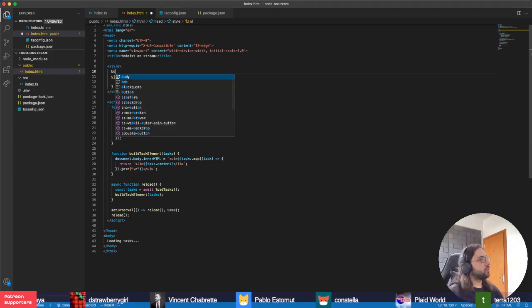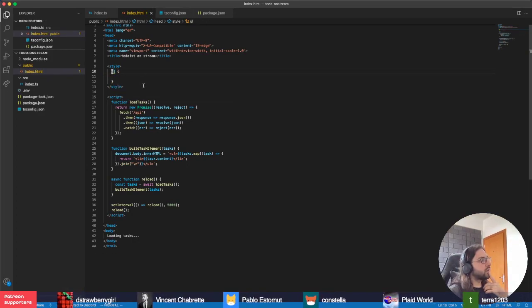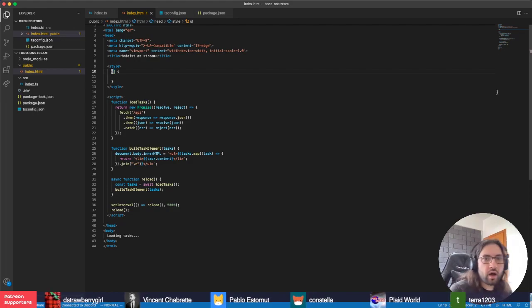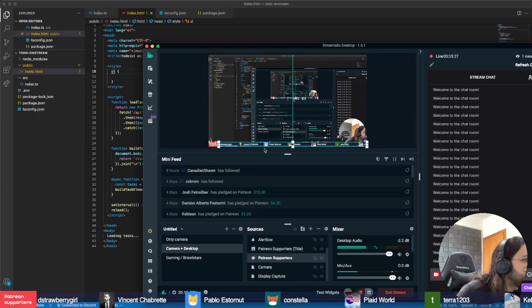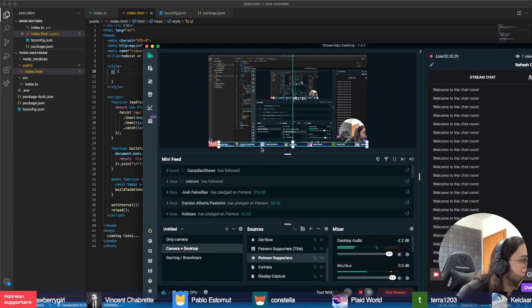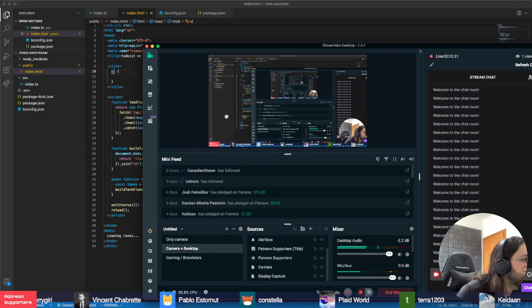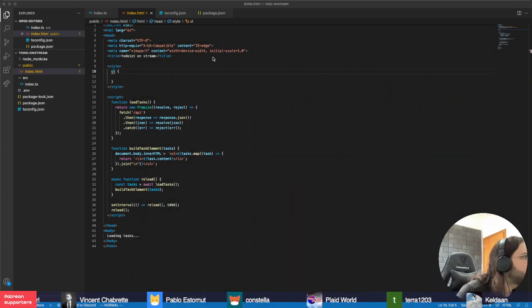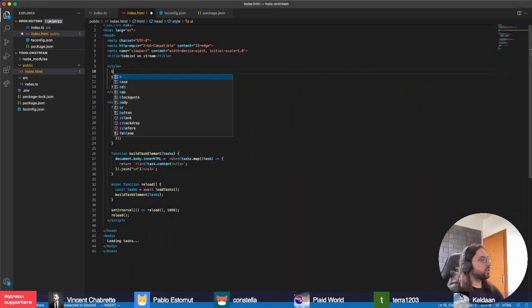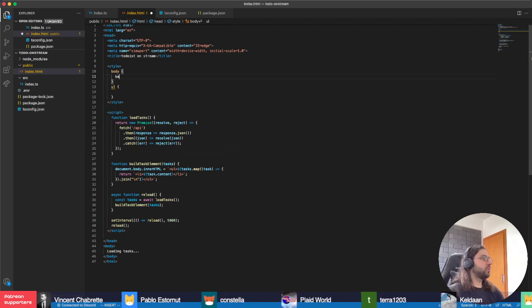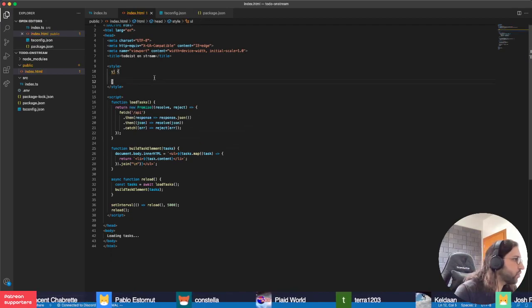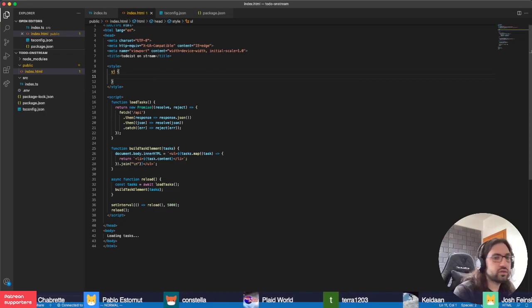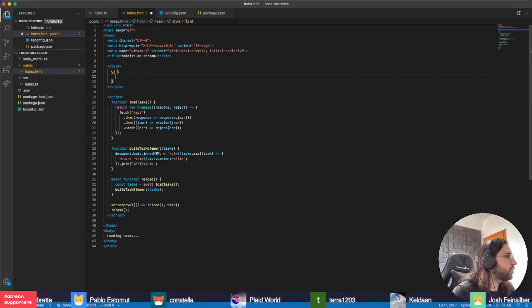Let's say, I wonder how I can have a transparent background as a Twitch widget. I'm going to try to use background. I just hope that white is going to be transparent by default.